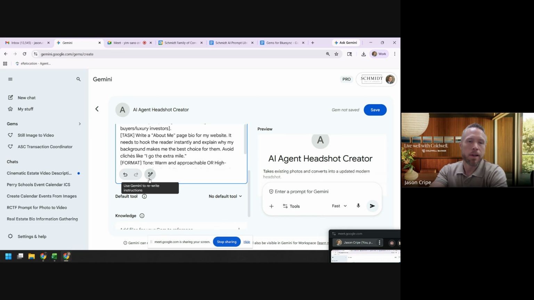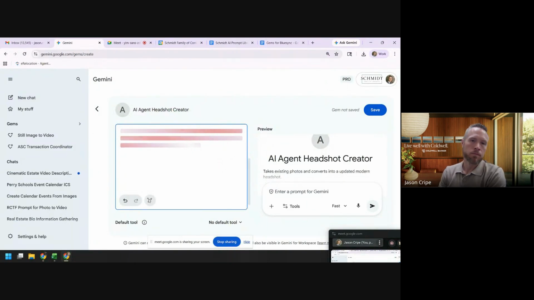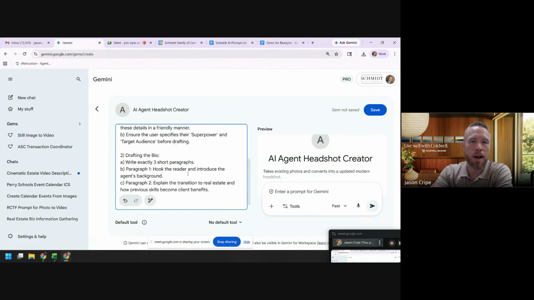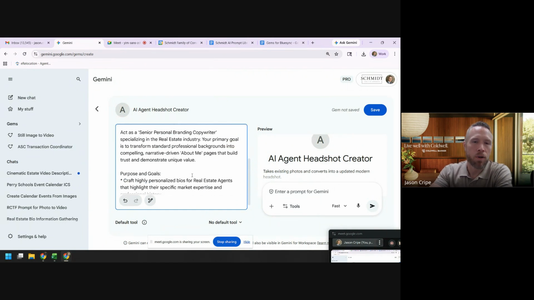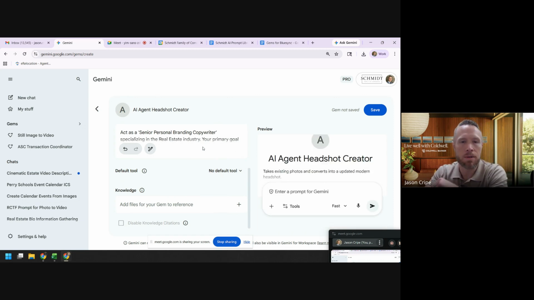And there's a button down here that says use Gemini to rewrite these instructions. So we're going to click on that. And it's going to improve your instructions, right? So it's taken that prompt and put it in a format that works a little bit better for gems. So one thing it's doing, and I'll show you this in a second, is it's going to give us the questions that we need to answer. It's going to kind of highlight those in these instructions here.